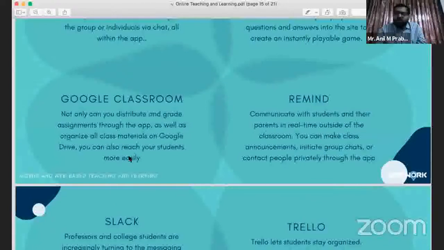You have Google Drive to put your presentation, and it's a mutual communication which happens in Google Classroom. So this is a proper LMS. Initially we didn't have video, but now they have added Google Meet, which can be incorporated as a plugin to your Google Classroom, and you can use it for your online sessions.